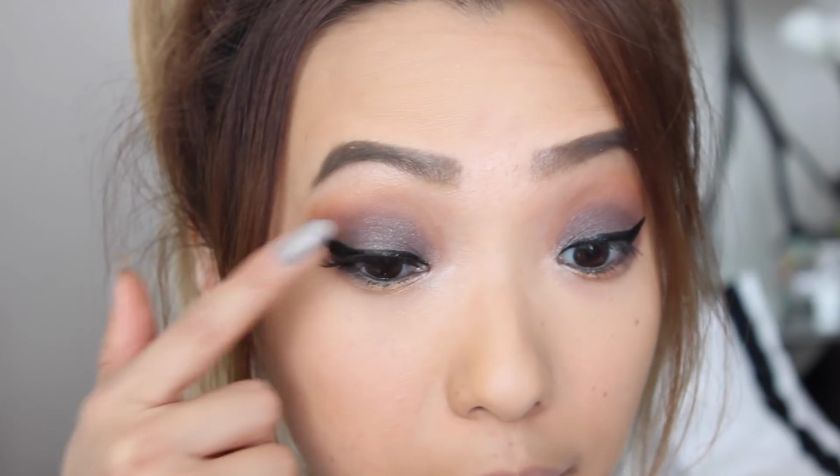It's kind of interesting, but I just thought this would work well as lash glue since I couldn't find any. I actually really like these falsies. I would definitely go back and pick up some more because I love how natural they look. They're very wispy, but they're not too dramatic. Okay, so I have my falsies on and the glue is holding up really well. So now let's finish off my face.